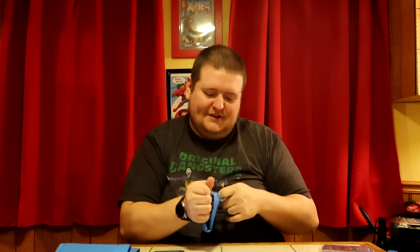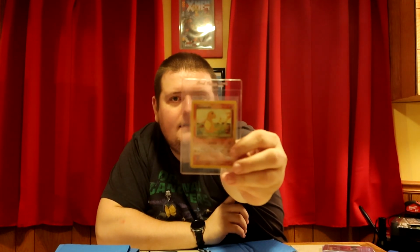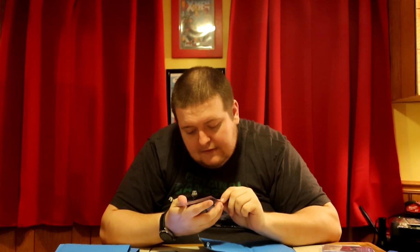I'd love to see a Charizard. But, of course, everybody would love to see a Charizard. I don't know if we're actually going to see the big Charizard, but there are full art Charizards in other sets that you could get. Okay, there's no loose card in there. Let's look at the loose card real quick. Alright. We got Charmander 99. I don't think that's the very first set, and it's not first edition. But that is an older Charmander. So, we'll take a look at that in a little bit. I know some of the older Charmanders are worth a little bit of money. Let's get onto the graded card. Come on.